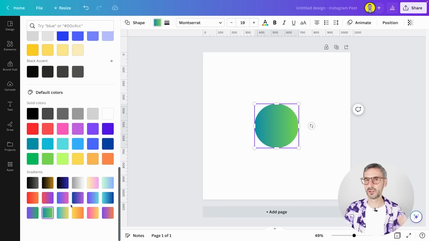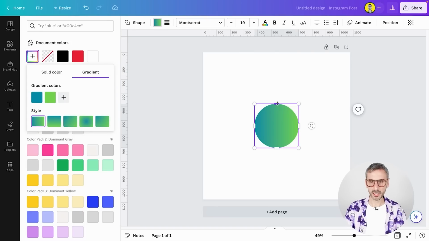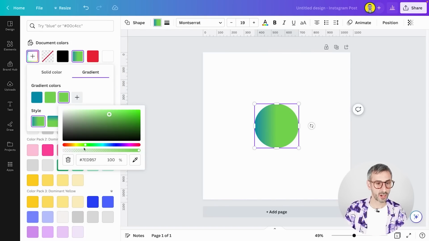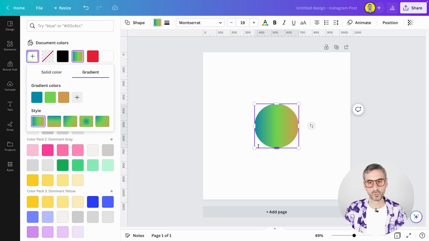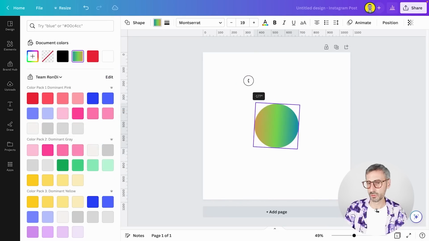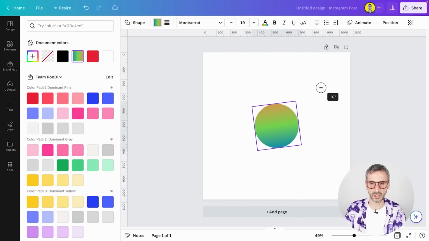Canva gives you a little overview of what you can do. But if I come back to the color button right here, it will start using the colors that are already in my document. I can add another color. So let's add some orange to this. And what I want to show you is that when you have a shape, you can obviously rotate your shape to kind of change the orientation of the light source of your gradient. So that is also pretty cool.